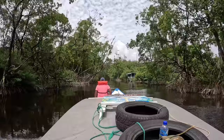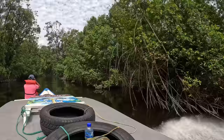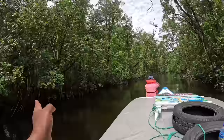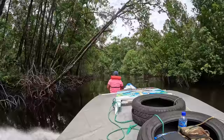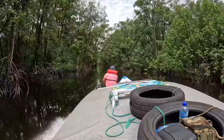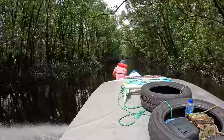What is this, an outpost or somebody else? EPA, Environmental Protection Agency. Okay, they have a little office there. Yeah, if they could dredge something across to Wakapo River, so these guys don't have to come into the mighty Atlantic. Remember, an engine in the salt water deteriorates faster than an engine in sweet water. So if you have the engine in the sweet water, in black water, it lasts longer.